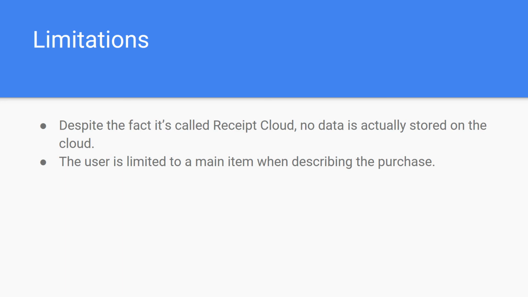Also, the user is limited to a main item when describing the purchase, so they have to rely on the receipts for any other information they may require. They'd have to rely on a photo of the receipt. The reason I did this is I didn't want to make entering new receipts a chore or hassle for the user, as entering a lot of information into text fields on a mobile device is kind of a chore, and it's not a very fun experience. Plus it bogs down the UI quite a bit, and I definitely wanted to avoid that and make it more minimal and easy to access.